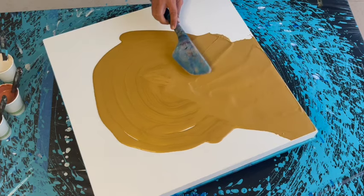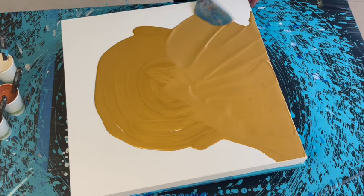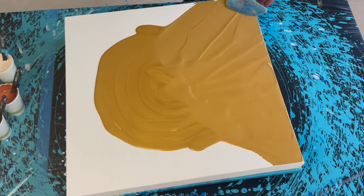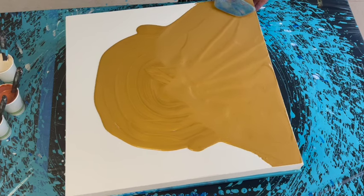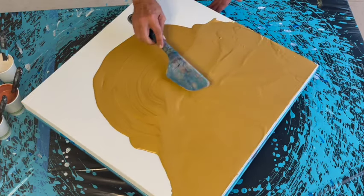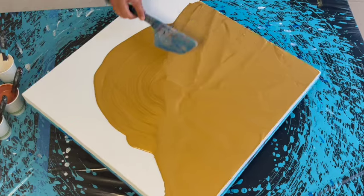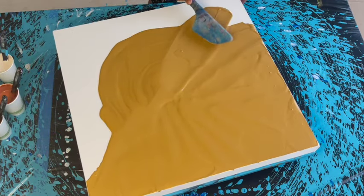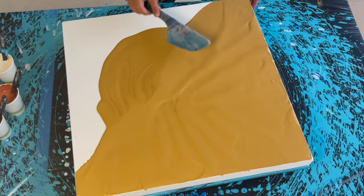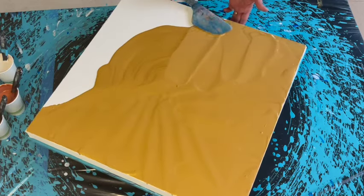But not everybody wants a painting that's very colorful. They want something that kind of matches their decor, and a lot of people decorate their homes in neutral color palettes. So I think these browns and golds and metallics are going to be a really nice look with this Nautilus Pour. And I'm hoping with my cloud mix and that burnt umber that I get some really big, beautiful boulder cells.